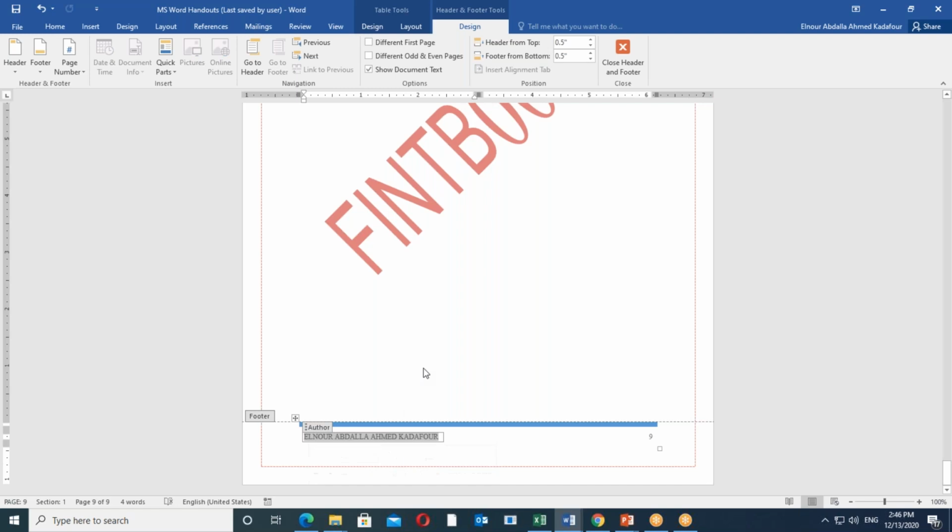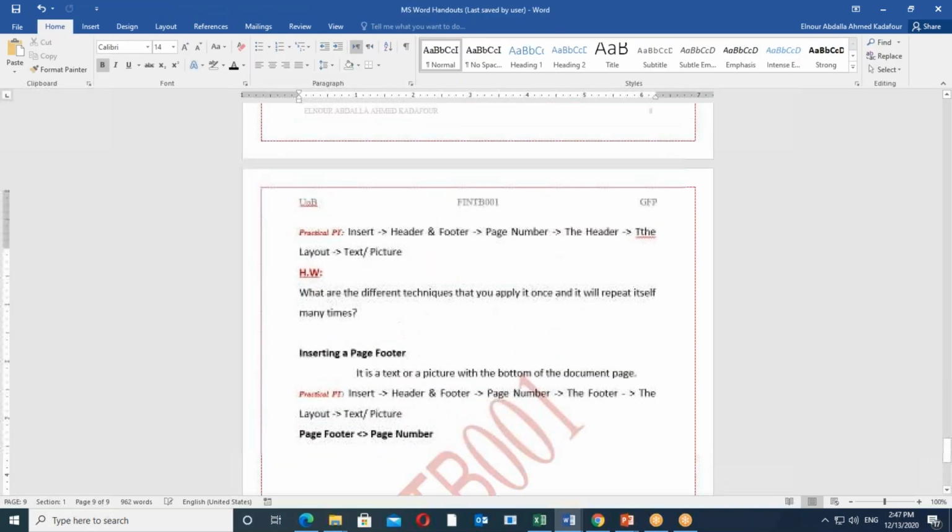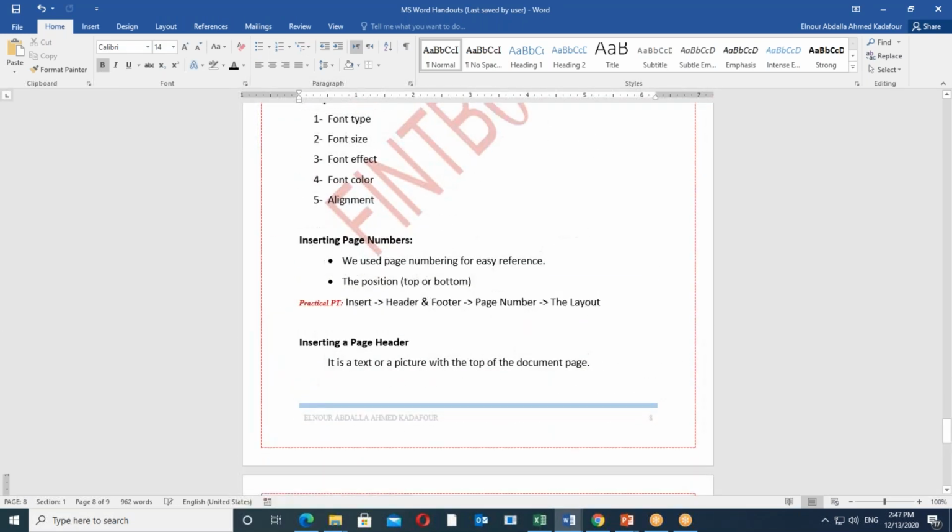Automatically it put the owner of this document, or the author, the person who logged into this computer. So the name of that author will be completely added over here. I can delete this one and keep whatever I want, or I will leave it in such a way. So that is for documentation. This document is mine and I'm the one who finished it. So I want to keep it. Yes, I'm going to close. So my name will be here and will be repeated across all the pages.